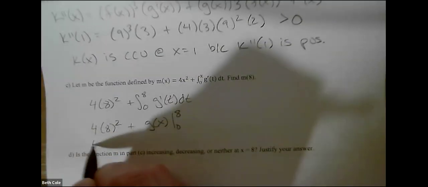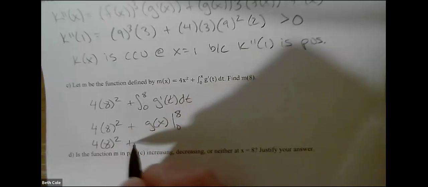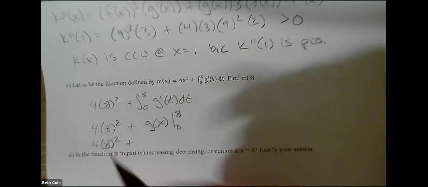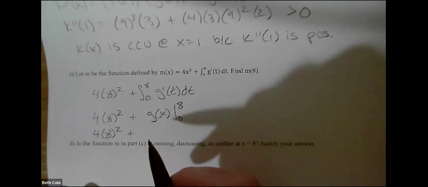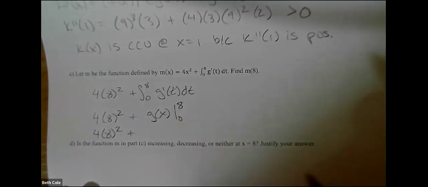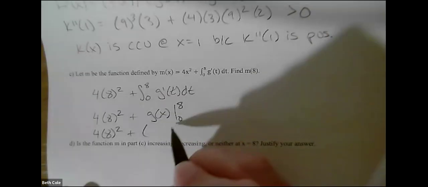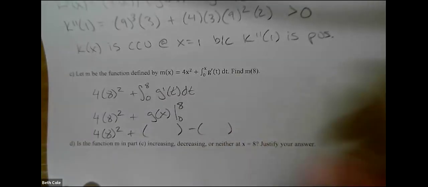And I don't need to simplify this because it is free response. So that part, just leave it alone. 64 times 4, it's not worth it to figure it out. If you mess it up, it's going to be wrong. It's a timed test, et cetera, et cetera. Upper boundary minus lower boundary.